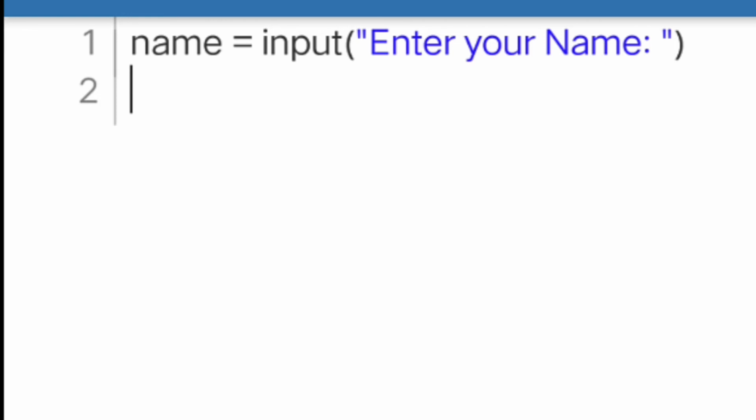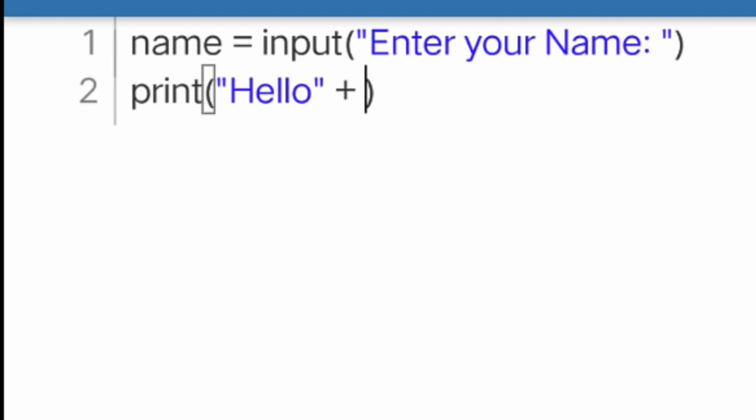As we all know, we use the print method to print something on the screen. So print, in this, hello. Now if I want to print my variable along with whatever we are printing on the screen, we have to put a plus sign.